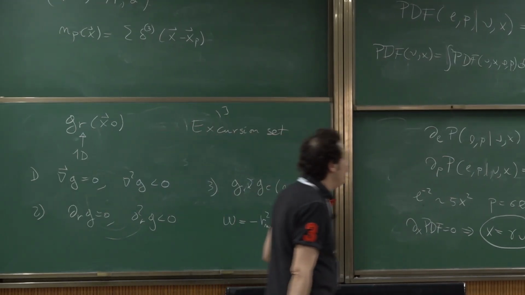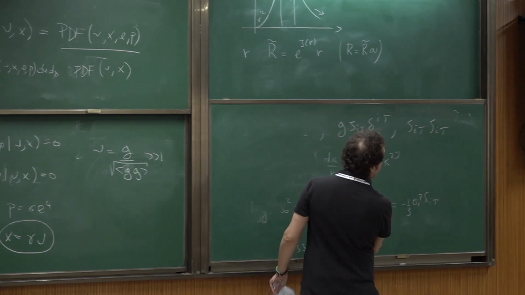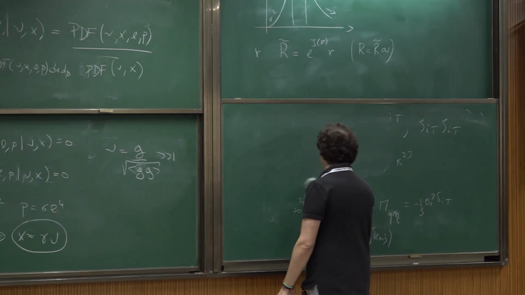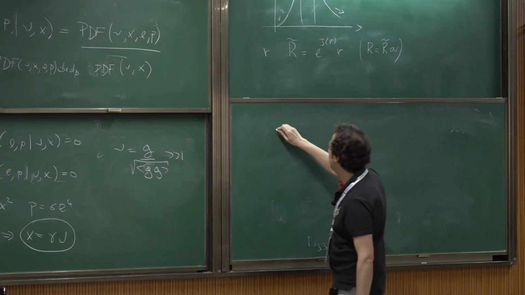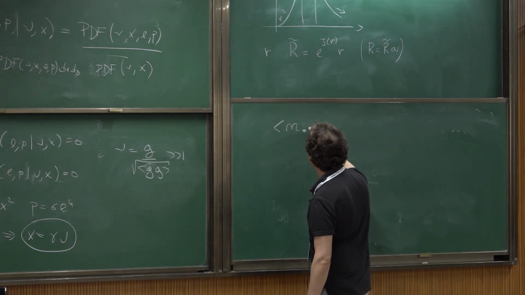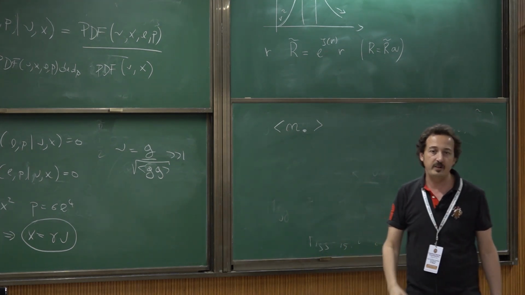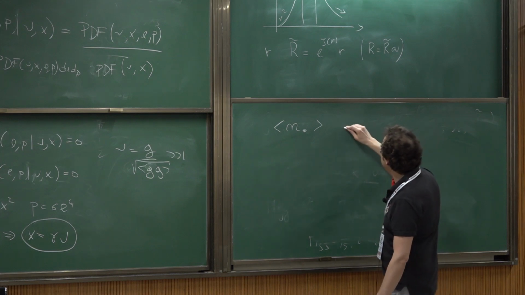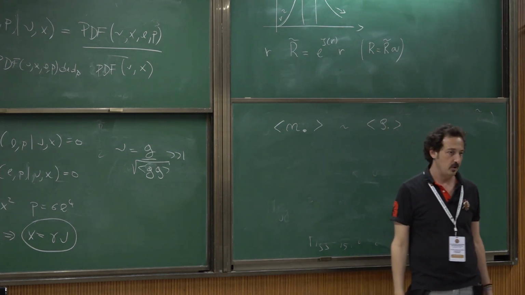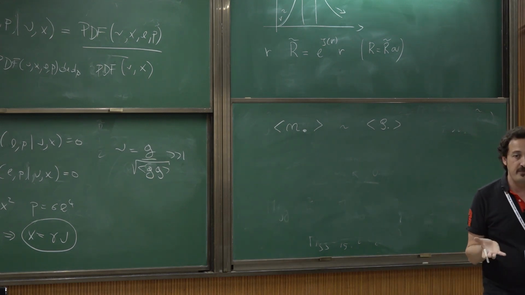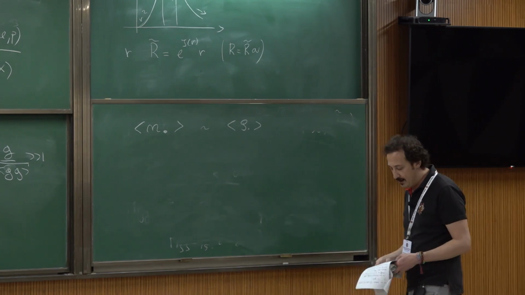So now our statistics has to take all this into account and count the number. What we want to calculate is the number of black holes now, not the number of peaks. The mean value of the number of black holes. In fact, what we want to know is actually something different: the mean value of the energy density of those black holes. That's where the mass of the black hole also enters.